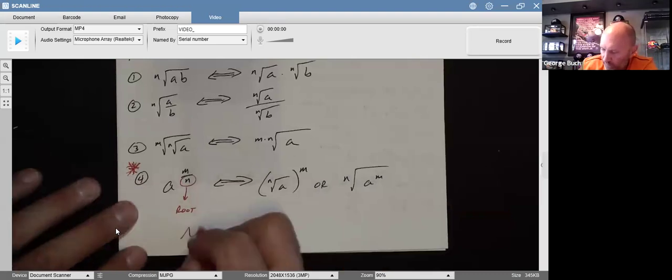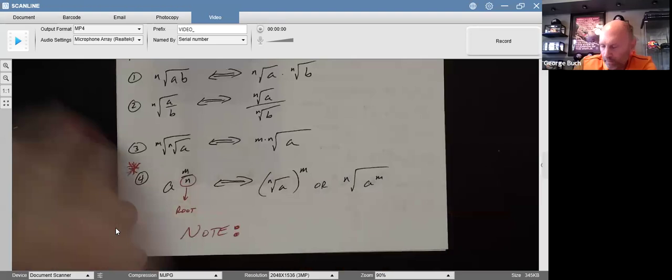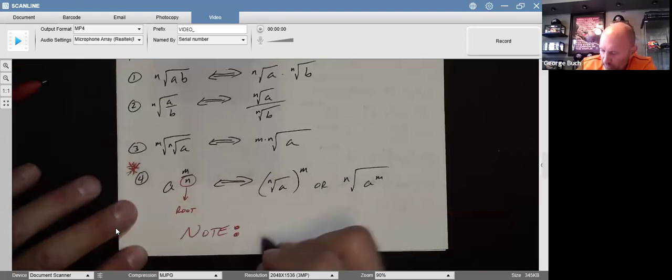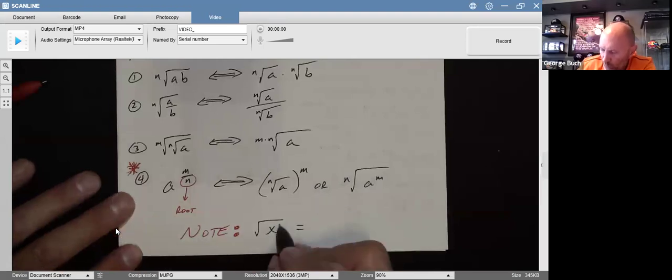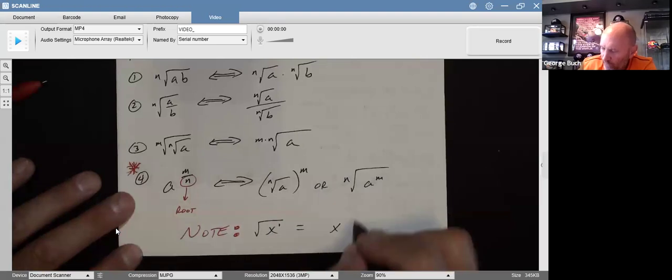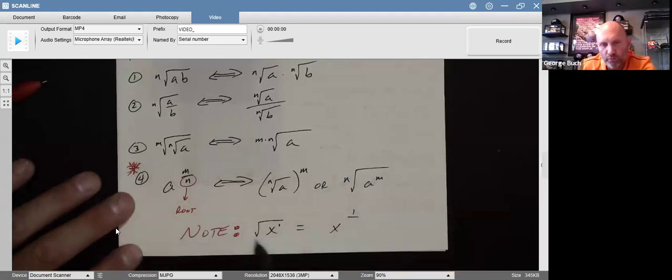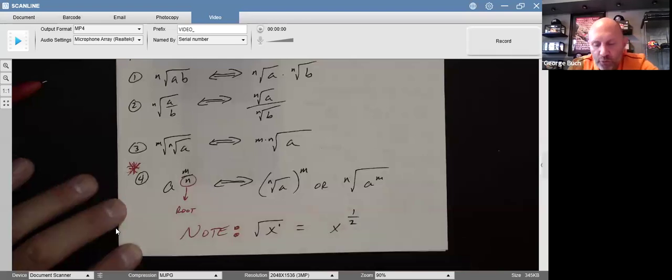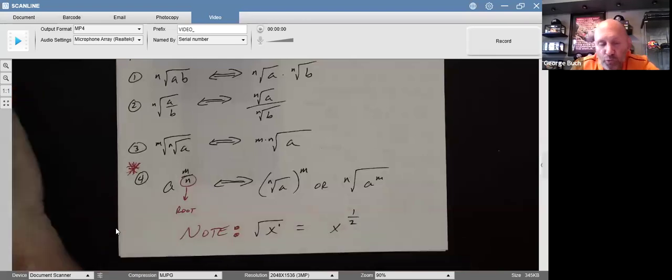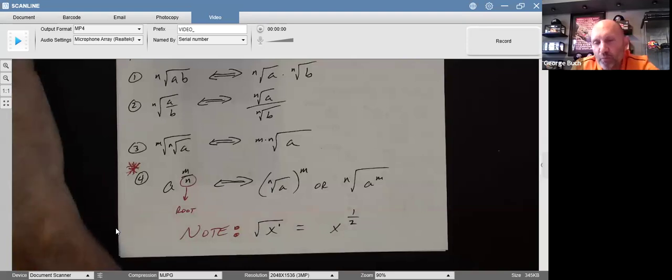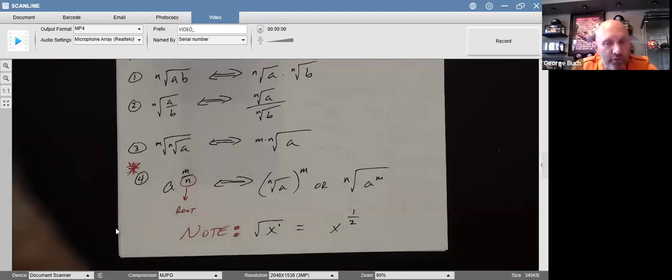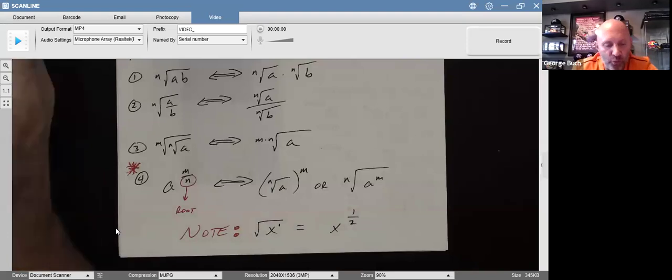and where we're going to see this a lot, so note, if I have square root of x, well, the exponent here is what? 1. So that's going to be in the numerator. And it's square root, so it's the invisible 2. So I get 1/2. So if I have to write square root of x as something with an exponent, it's x to the 1/2 power. Or conversely, if I want to get rid of any fractional exponents, x to the 1/2 power is the same as square root of x.